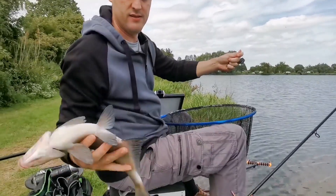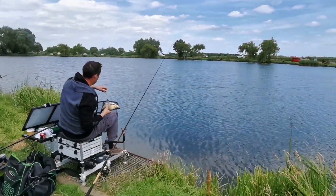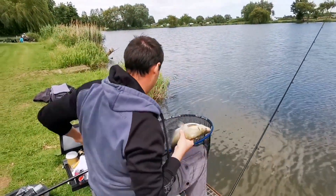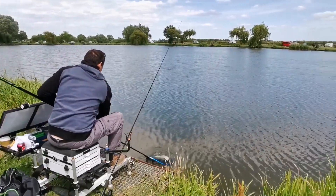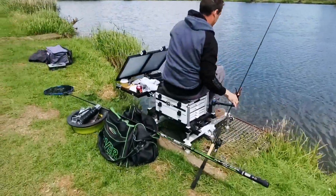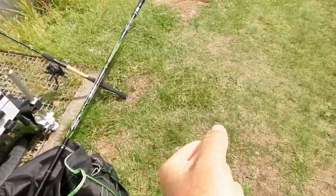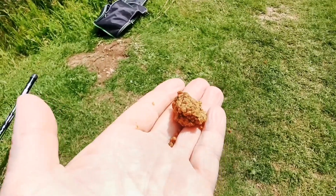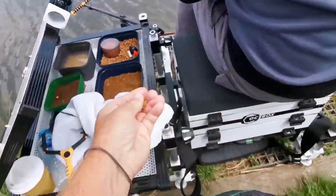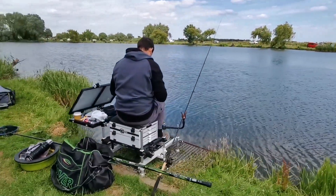Go on, let's have it! Yes, brilliant! Well done mate. What we've basically done now is we cannot get the fish down on the deck - they're too high up in the water. We've tried forcing them down with feed and they're just not really having it. We have lots and lots of liners. So what we've basically done is we've come back to five or six meters, just feeding. We kicked off with some nice little nuggets of micro pellets - the fishery micros. We kick-started it with two or three of those and they weren't immediately there to be fair.